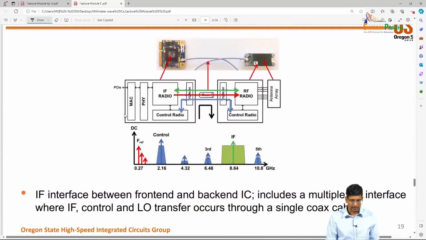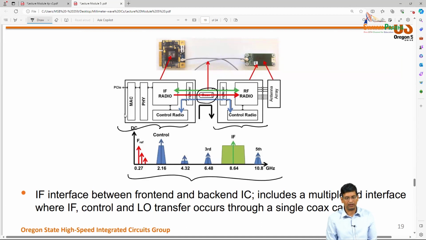This is an interesting paper that came from Broadcom, where again they were, as you can imagine, in all these cases, doing the right partition of the IF, RF, ADC, array scaling. All of these are the sort of design choices that people are making. And in this paper, they did something interesting where they have a single coaxial cable connecting the phased array IC, which is the antenna array, with their IF IC. And this way, let's say there are multiple phased arrays feeding this IF radio, all of them require only one cable, and inside that cable they do frequency division multiplexing.